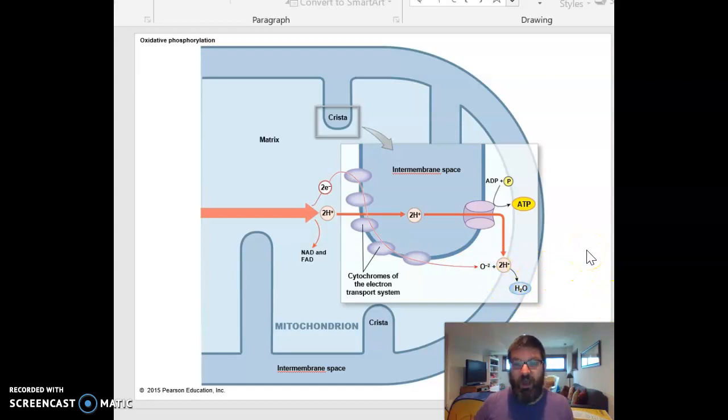And this is why oxygen is necessary for the production of ATP in our bodies. And it's also why water is produced as a waste product of cellular respiration. Our waste products are CO2, which we breathe out because it can be toxic as it builds up because it makes our blood acidic, and water, which we can just use. So the water's fine. It just floats around. And that is the electron transport chain.